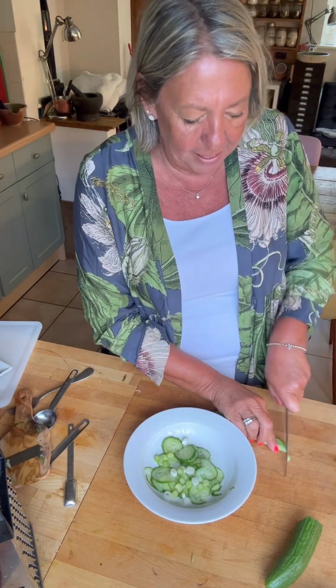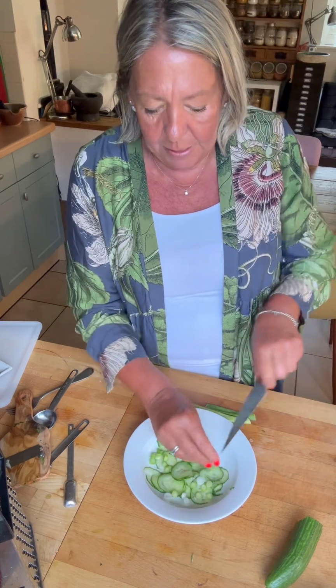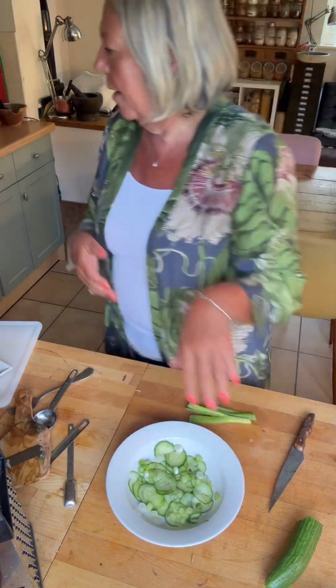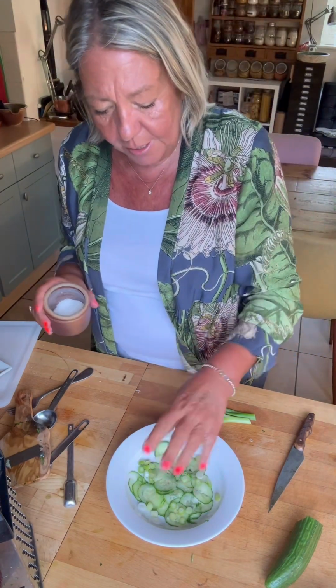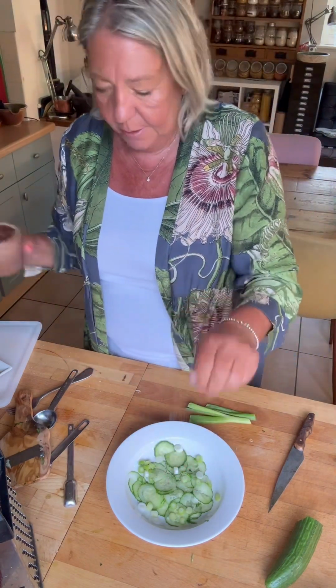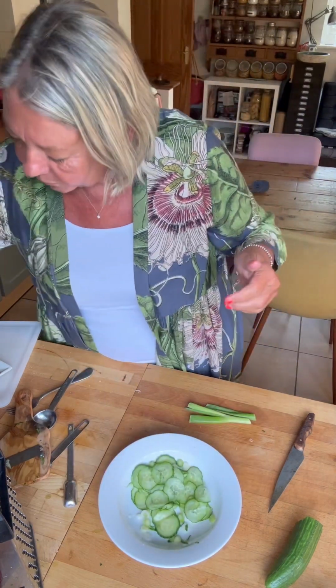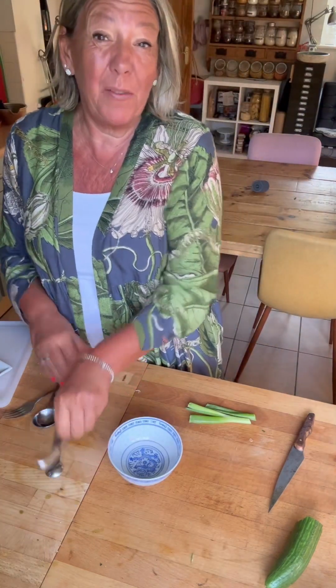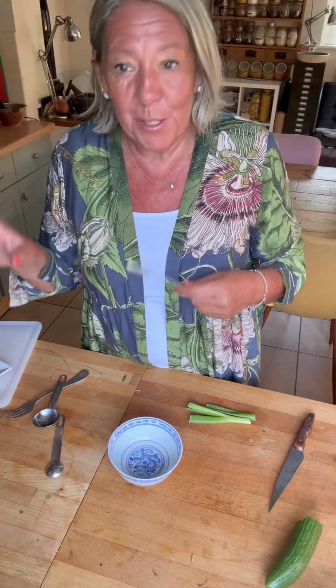Obviously, I'm not going to be making as much as I do on my recipe, but we'll put some spring onion. I've spread it out in a bowl and I am going to give it a couple of generous pinches of salt and toss it around. And I'm going to leave that now for 15 minutes. This recipe is really going to be the most marvellous assembly job. It takes 4 minutes to cook, and that's for the fish. So the cucumber is pickling.